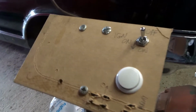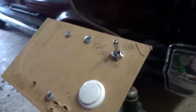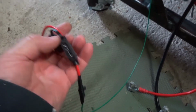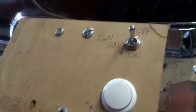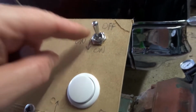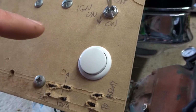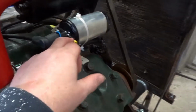From an electronics point of view, a lot of people are scared of electronics, but if you just think of it as water flowing through a pipe, that's not quite how it works, but it's good enough for car stuff, I would suggest. So we've got a positive wire from the battery. I've got some fuses on order, just in case I've cocked it up completely and everything shorts out. So we've got a 12 volt line coming in here to the switch. Put the switch on, that puts power to this button, and it also sends power to the plus of the coil.